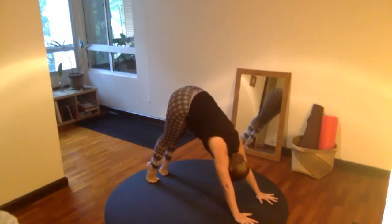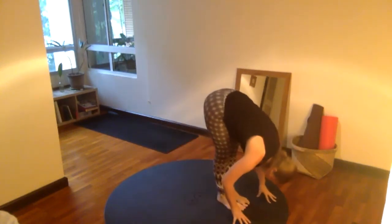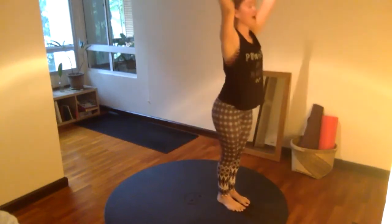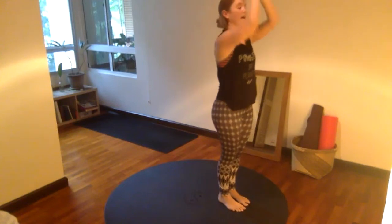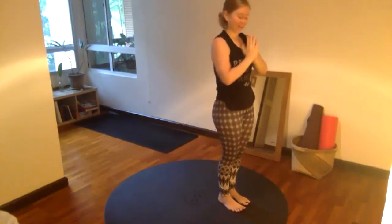Inhaling to the toes. Exhale, step walk or float it forward. Inhale, half lift. Exhale, deep fold. Inhale, sweep the arms all the way up to the top. Exhale, hands to heart center. So that was one. We got two more.